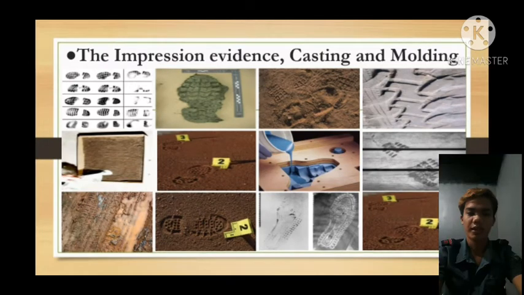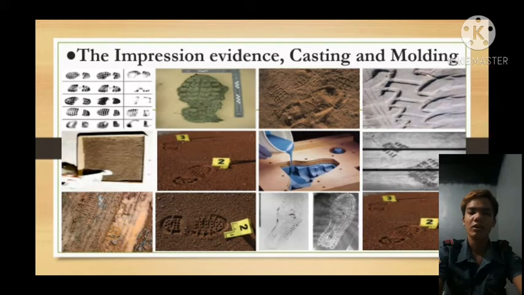Impression evidence is created when two objects come in contact with enough force to cause an impression. Typically, impression evidence is either two-dimensional, such as a fingerprint, or three-dimensional, such as marks on a bullet caused by the barrel of a firearm. Casting is of paramount importance in forensic sciences as it allows a crime scene investigator to collect an identical copy of a mark or print from a scene, which can be compared to a tool, shoe, or tire in order to establish a link between a suspect and a crime scene.